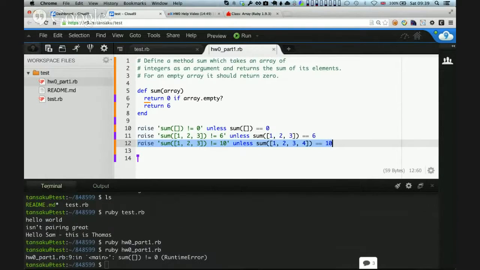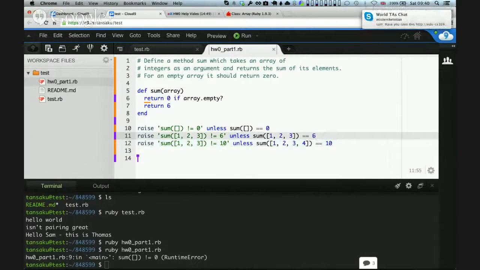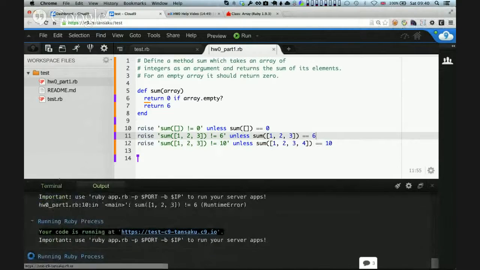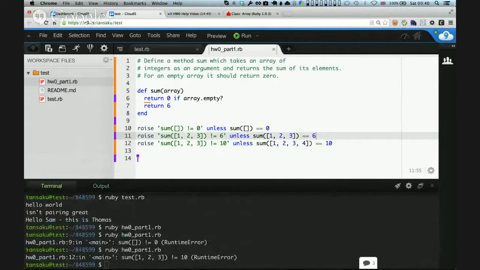Seems to be a bit slow there. I might try running it from the terminal. Yes, so at least from the terminal, around the background process, I don't know if you can see on my screen, we've got the runtime error there from line 12. So now we're going to swap roles again. Do you want to see if you can make my new test pass?